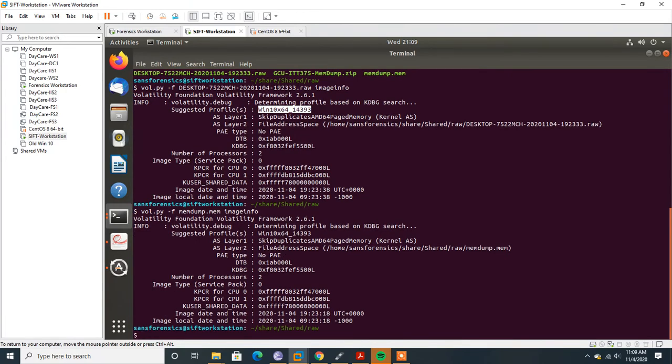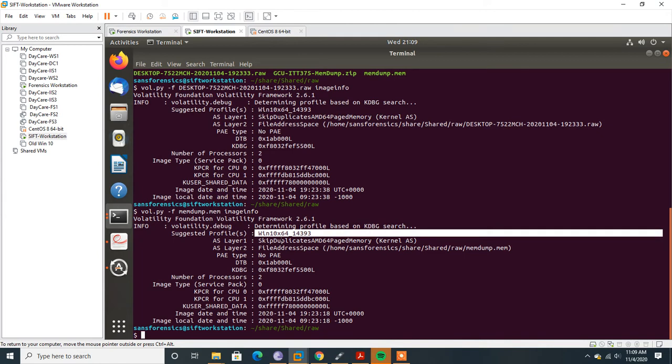Alright, so now you can see the image information on this one too. You'll also see again the suggested profile. So what we're going to do next is actually use the environment command, right?